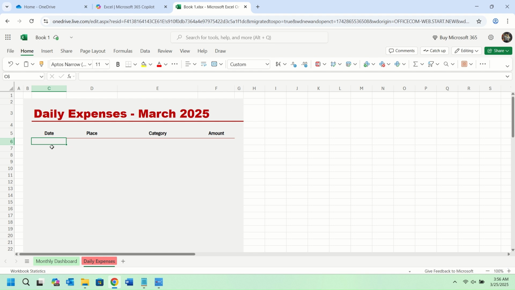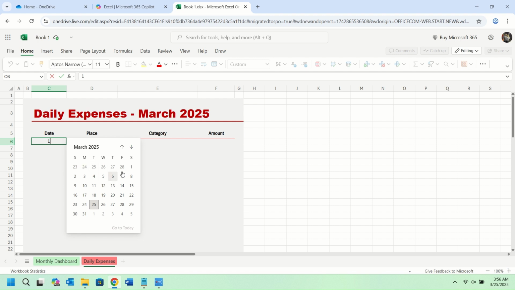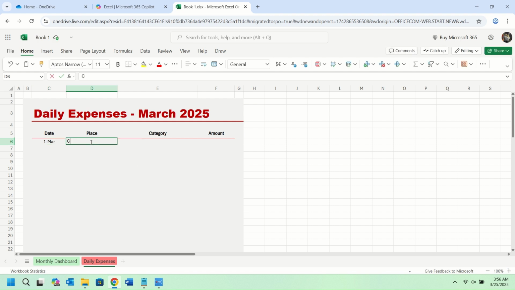I'll just do one sample just to show you. So we'll say 1st of March. This was from Costco. I'm just using a whole lot of different places from different countries around the world. I'm from South Africa. This would be an American store, but I'll be using a whole lot of different ones just as an example. So this is groceries and amount of 168. There we go. So now we've spent 168 on the 1st of March on groceries.